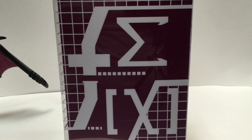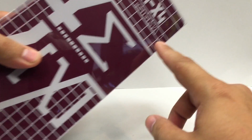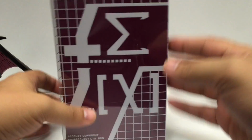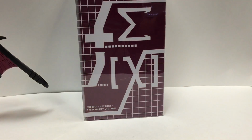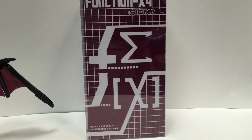Now, the best argument I've seen for this, and I think it works, is that the L is a 90-degree angle. If you take the symbol for Sigma and turn it at a 90-degree angle this way, you get an M. Turn it at a 90-degree angle that way, you get a W for Mind Wipe. So that's a prevailing theory I've seen a couple places, and I think that is probably the most likely. It certainly works. So there.